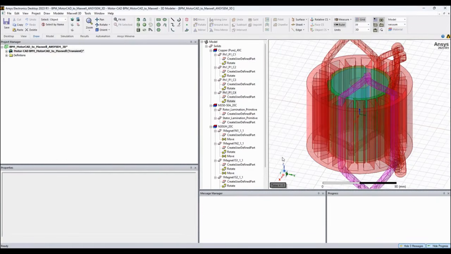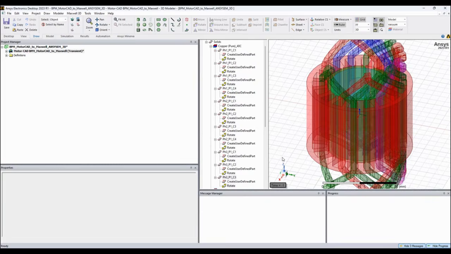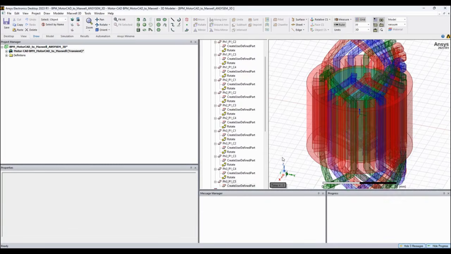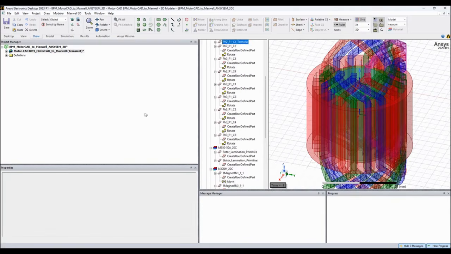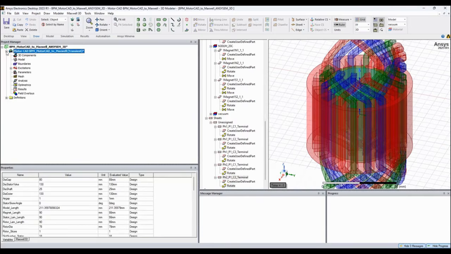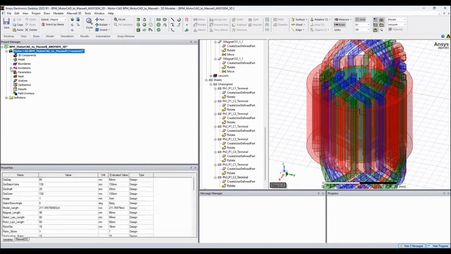It's creating the geometry. You see the core created, the hairpin windings of the motor being created at this instant. We see it being generated automatically, and in the process we see the excitation for the windings being set up.